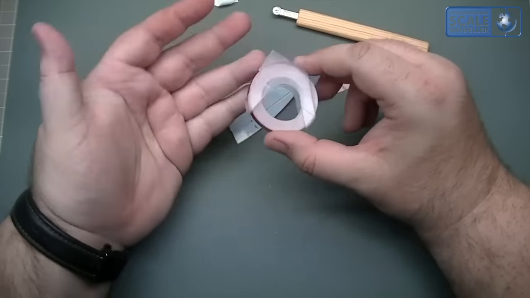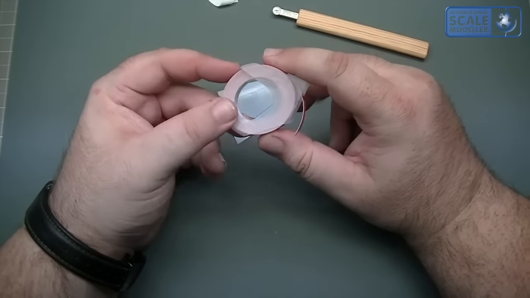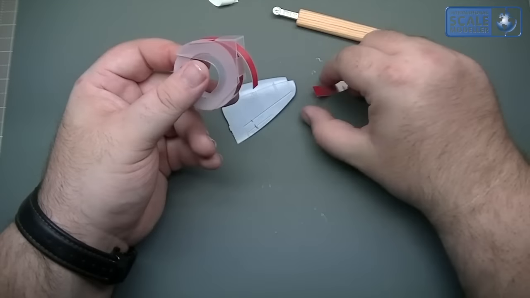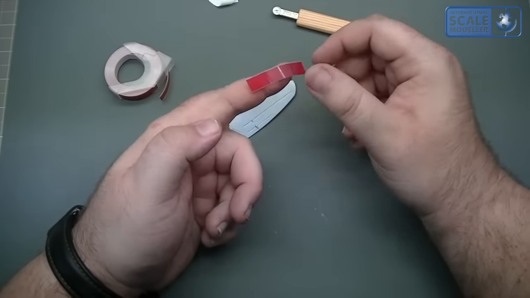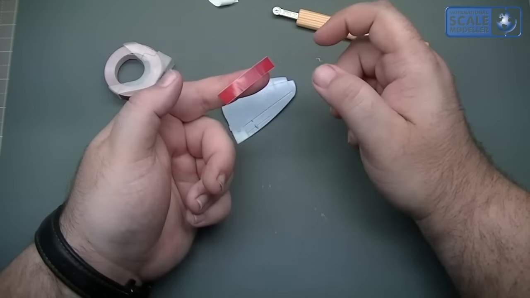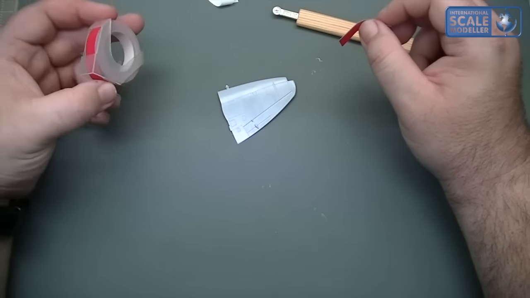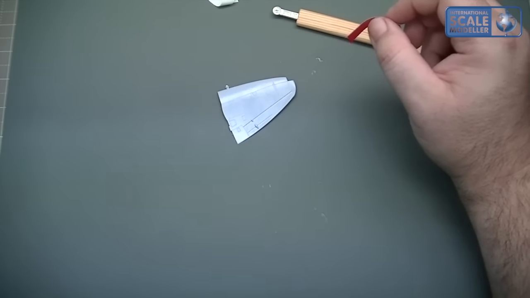So this stuff like I say, eBay, I might as well give you the tip while I'm in here. Five rolls of that was about £10 delivered. You've got quite a lot on a roll, you've got a lot of stuff and I find you can re-stick it about three or four times as many times as you can the Dymo tape. And this stuff works out about £2 a roll whereas the Dymo tape is about £6 a roll. So worth it. So look at that on eBay, it's great stuff.